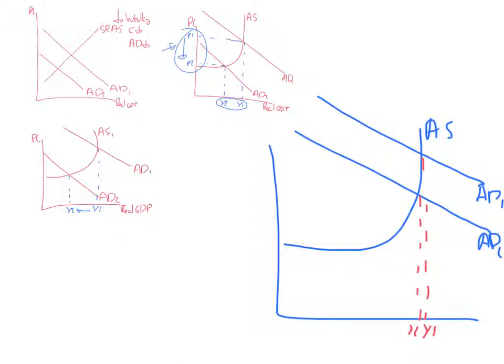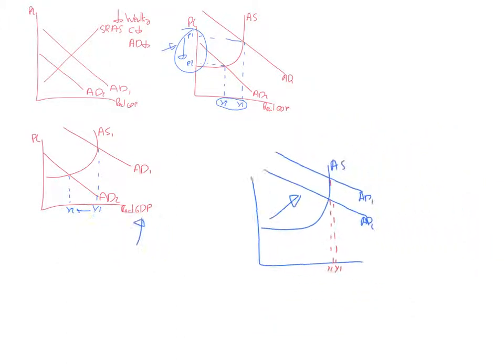Okay, so what I'm trying to say is that the curvy line allows you to show that in certain situations, when AD goes down only a bit, when the economy was already quite working at full production, it's not actually that bad. Whereas if it goes down loads here and goes well below what the full capacity of the economy is, it's really bad. That might be a bit much, but I thought I'd say it anyway.